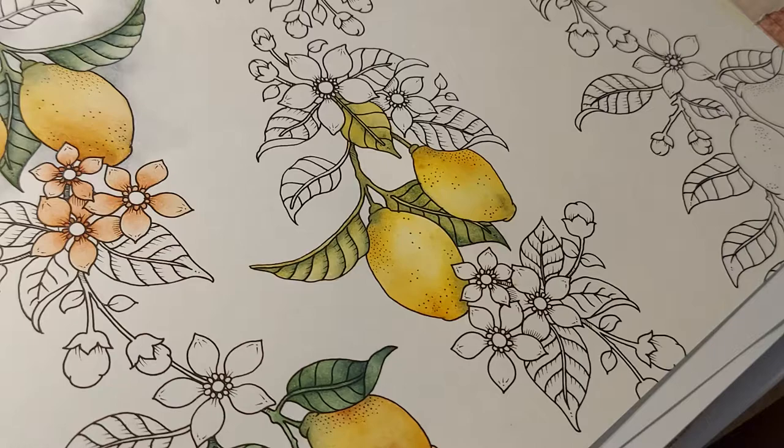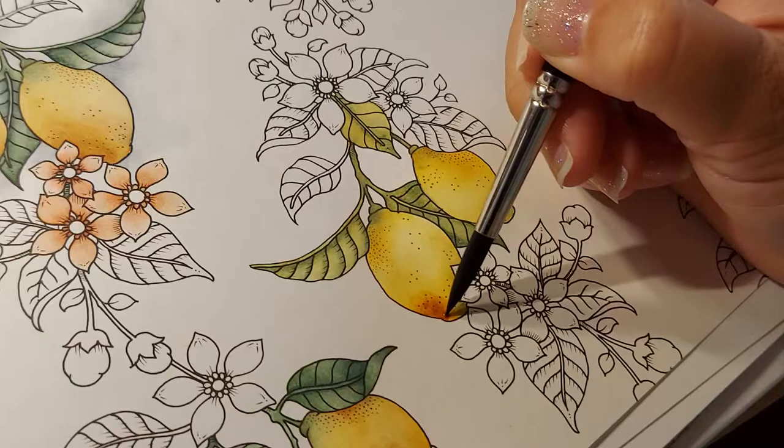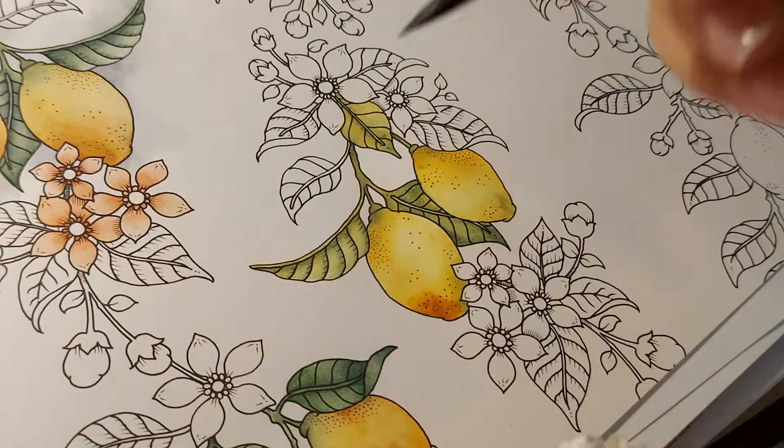I guess just another quick demonstration, really quickly. I almost feel like I can strengthen up some of this color here. Just a little bit. So using the same brush for applying the darker value, and also the same brush for blending.